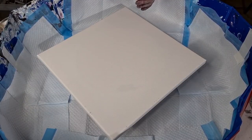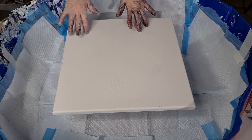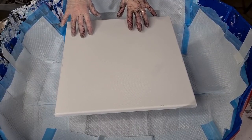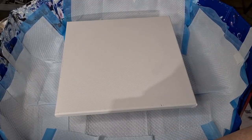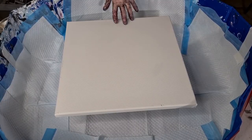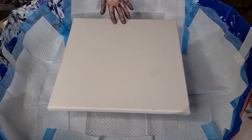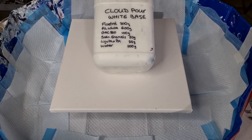Love having your company. Right, now do you remember that cloudy pearl pour I did the other day with the recipe from Tara Lombardi? I added a little bit more satin enamels. It didn't work for me the first time, so I had to add more satin enamels. This time I thought I'd use the same mix because I've got a lot of it. I made up quite a lot of it.